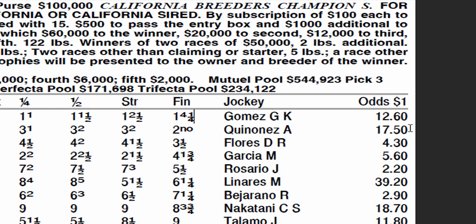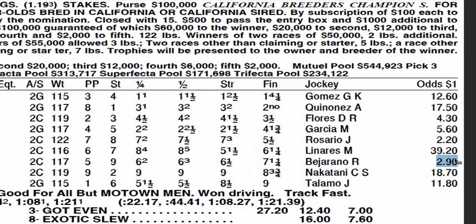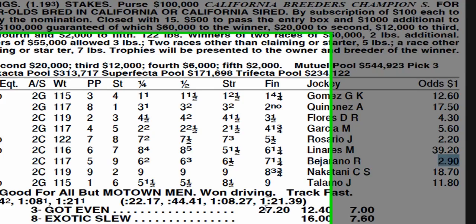And a 17 to 1 shot finished second, and that's one of the reasons why I like to wheel the exactas, because frequently you get these long ones underneath. And in preferred races, the favorite frequently runs out, and this was the favorite here. Out of the money, out of the superfecta as well, completely out. Second favorite, out of the money, out of the superfecta completely. So with your first and second favorite out, you're going to get some good paying mutuels there.